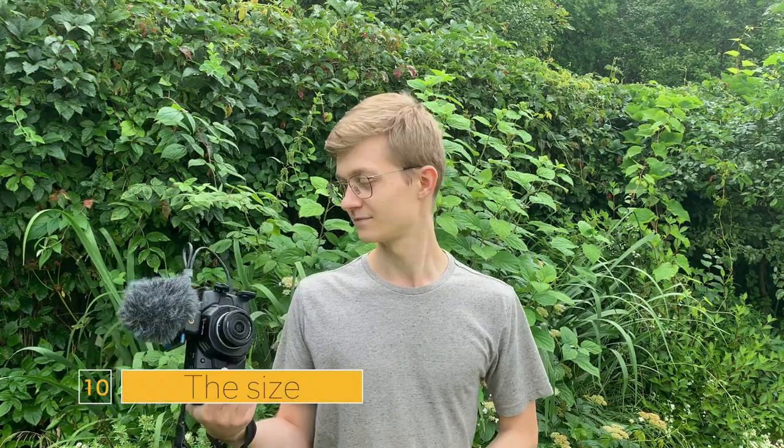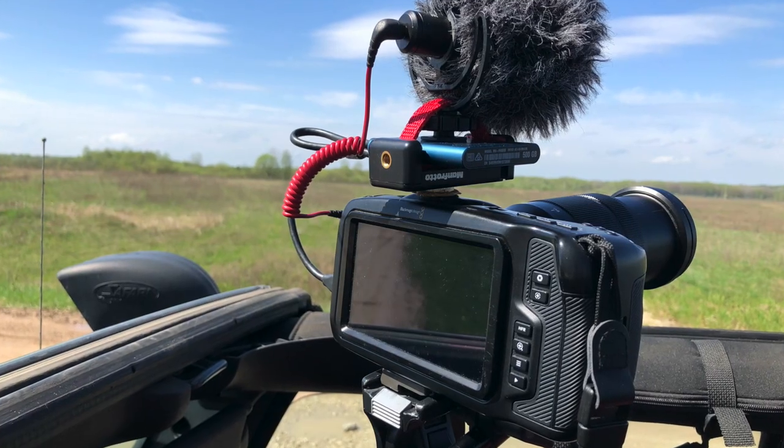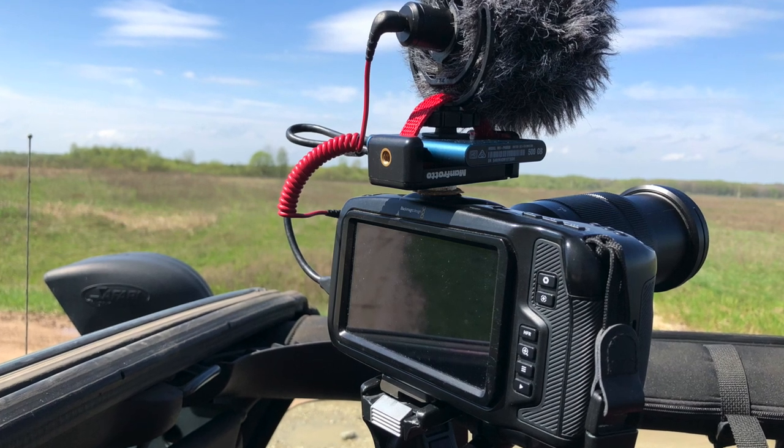The size of the camera. Okay, it is a pocket camera, but as soon as you start attaching stuff into it, it doesn't work, it doesn't fit into a pocket, and you have to have very large pockets. The price, much cheaper than the cameras that have the same features.